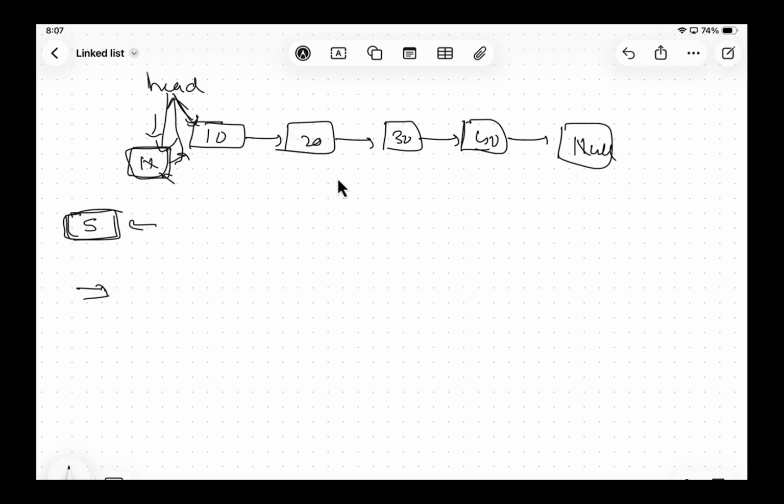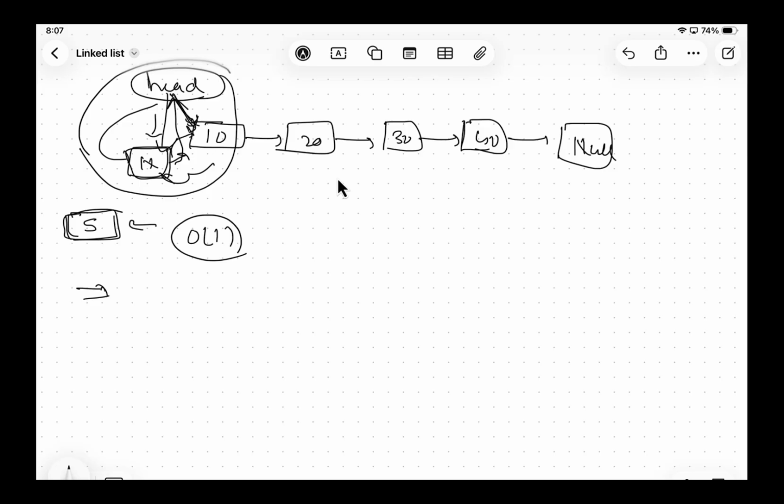All right, so I have put the next of this node to the head, and the head is pointing to the old first node. So ultimately this is now connected, and since head is still there, I have to change the reference of head. Now head should point here, right? I'm doing all the operations in this one place only, and since this is a fixed set of operations, it's going to take order of 1 complexity. Perfect.